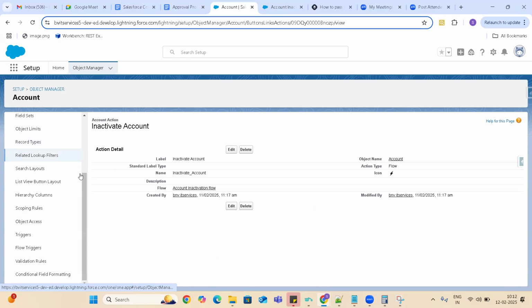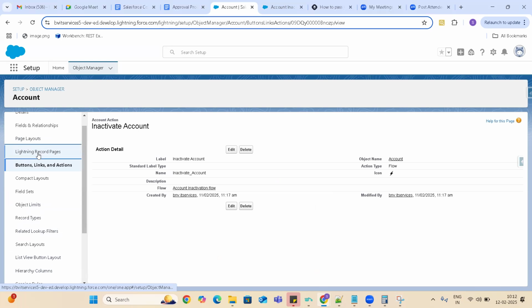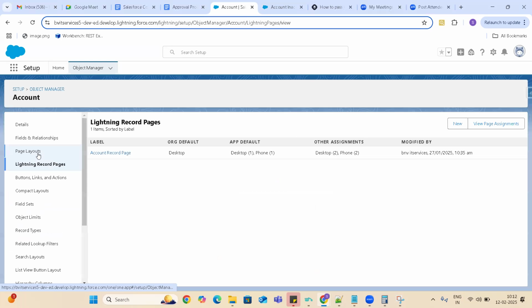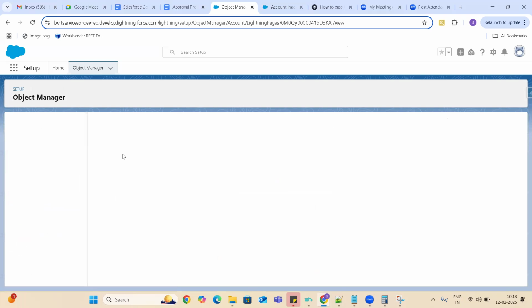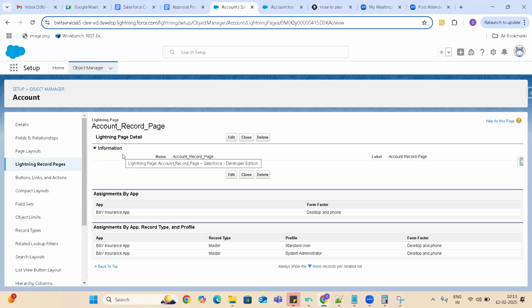To set the record IDs, we have to go to our lightning record pages. And then we can click on edit lightning record page.